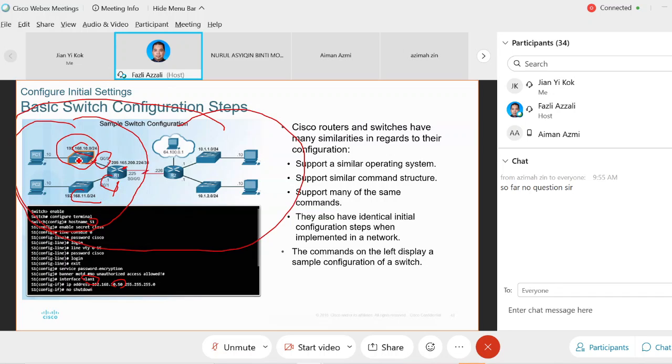You just need to know how to configure this router and this router and this router. That's all, easy. But make sure the IP address is correct. I worry because in your calculation, you do not understand how to calculate the VLSM. Saya dah bagi dia punya note VLSM.